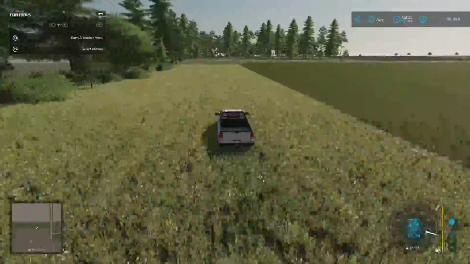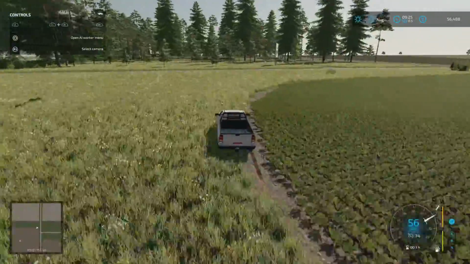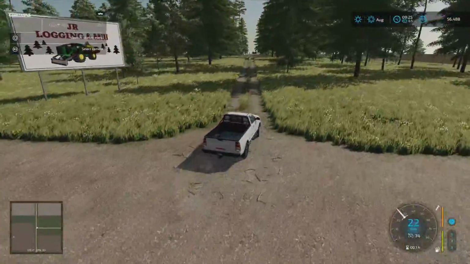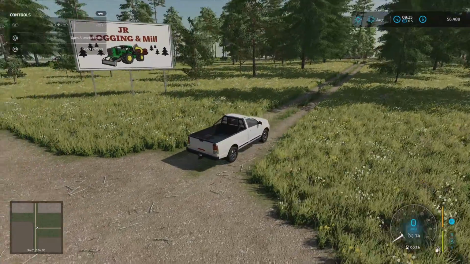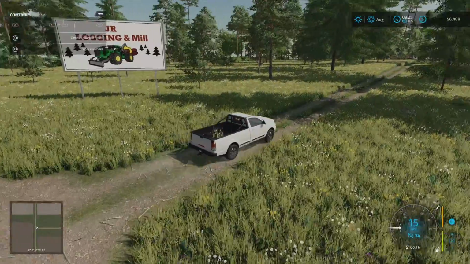So, heading across the top of the map now, we come to the sawmill. There's a little bit of forestry up here, not a huge amount, but again, before you start your Let's Play, you can either plant trees or place trees. If you plant them, run through month after month, bang through a few months and let them grow, and you can put your own forests in if you want to, or if you don't like doing logging, you don't have to touch it at all. JR Logging a mill.